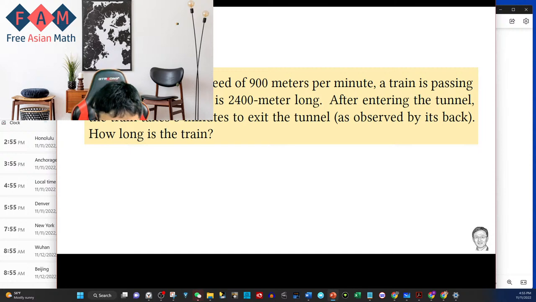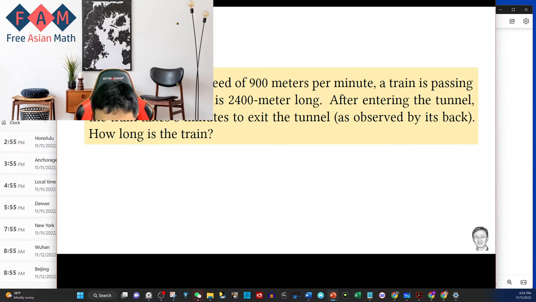In this case, first understand this is a word problem. And it's a special word problem that we actually discussed, right? We just discussed it. So what do we need to know? We need to know the train's length. But why is that relevant? Because in this speed problem, we will have to add this to the length of the tunnel in order to get the true distance. Because that's what it means, right?